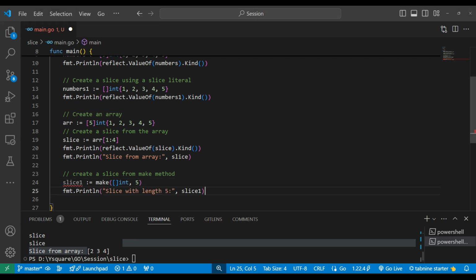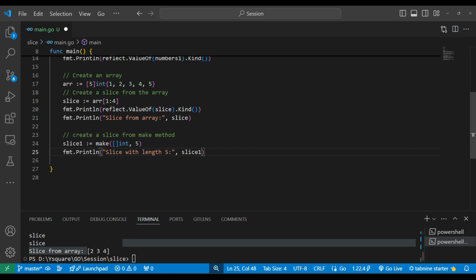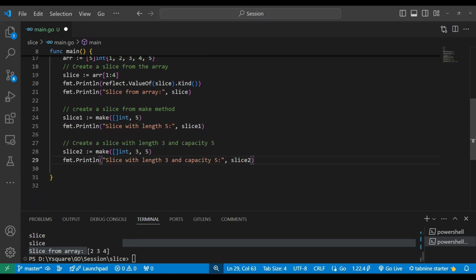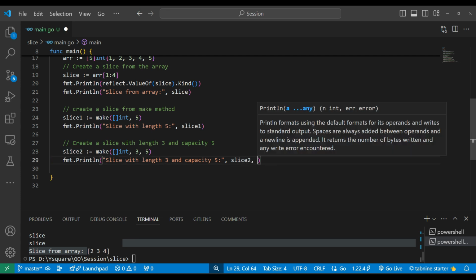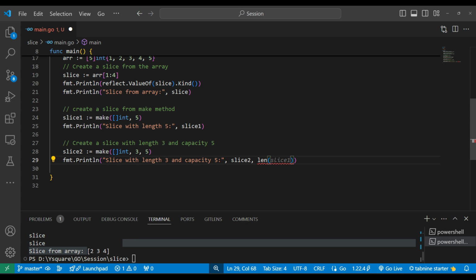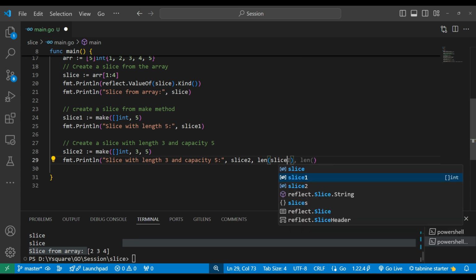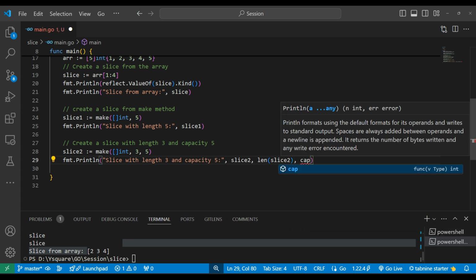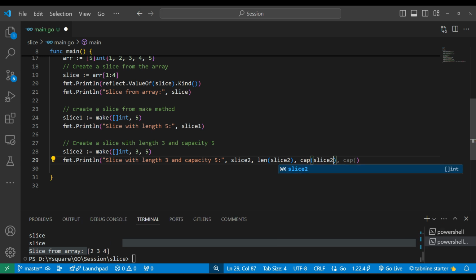One more thing, in the slice, if you are making a slice this way, I can give the capacity also. A slice has one more property, which we call capacity, and capacity can be different from the length. It means this much capacity it has, or capacity can be increased also. We can increase or shrink it also. So this is slice2, and this is the capacity over here. If you need to know the capacity of this one, I can simply say len of slice2, and cap of slice2. So this is the way we can print it.